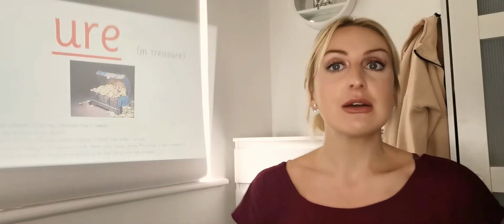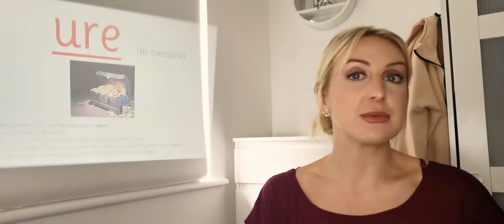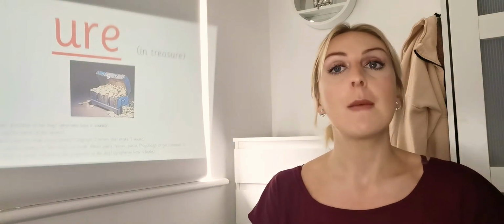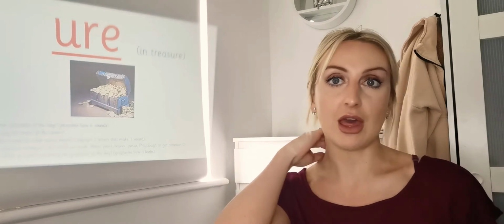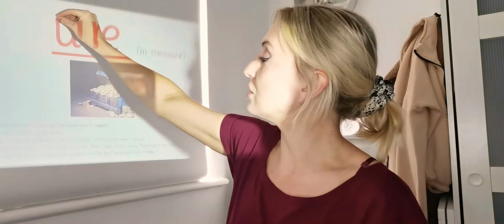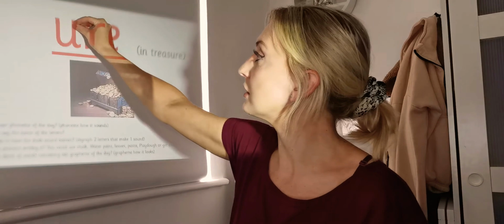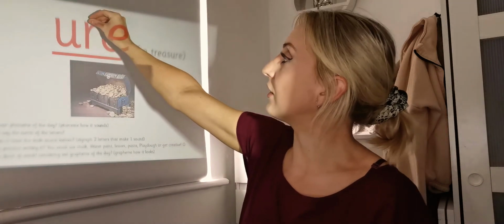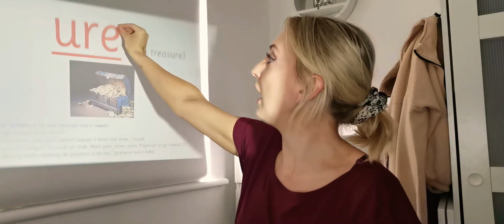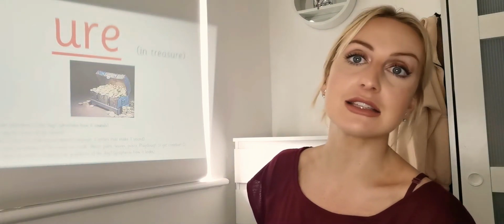So what we're going to do now is have a practice writing that trigraph. You can have a go on a scrap piece of paper, you can make it out of pasta, you can make a little collage if you like, but we're going to have a go writing it with a pencil or in the air, preferably. So Miss Johnson's going to do it in the air. We're going to do the U, go down, up, and flick. And then the R, down, up, and flick. And the E, so we go around, down, flick. And pop that dash underneath to remind us that it is a trigraph.